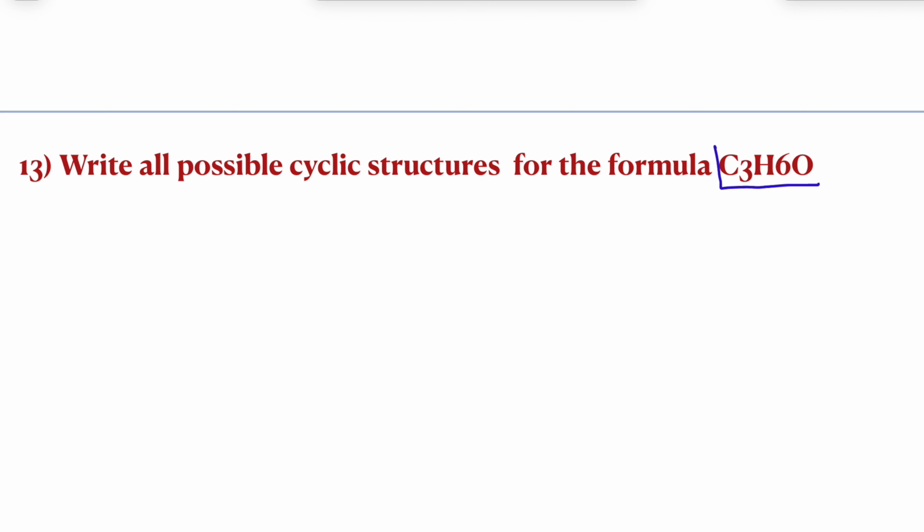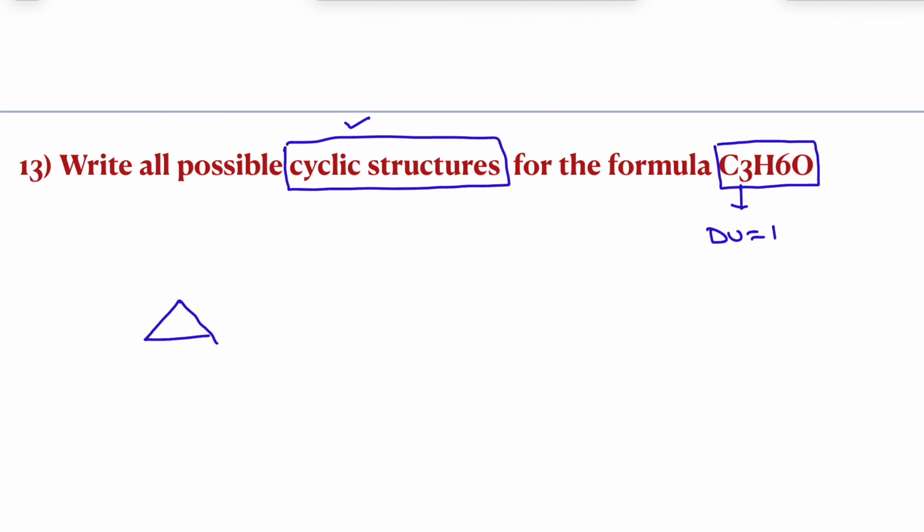Here they gave the same molecular formula C3H6O, but they are asking you to write cyclic structures. Cyclic structure. If you calculate, you will get a degree of unsaturation 1, but you have to write the degree of unsaturation not in the form of a pi bond. You have to write it in the form of a ring. Therefore, the possibilities: one is cyclic alcohol, another one is cyclic ether. Alcohol functional group I am writing. You write OH here, here or here, the result is the same. I am writing OH here. There are no other alcohol isomers with this.